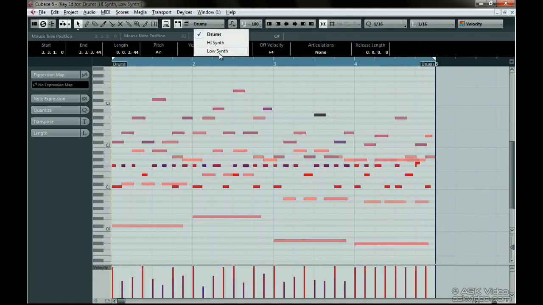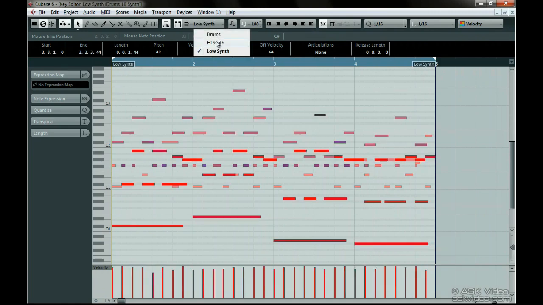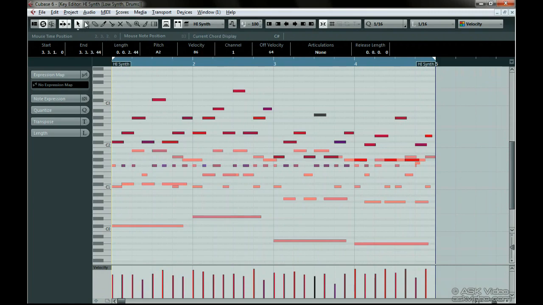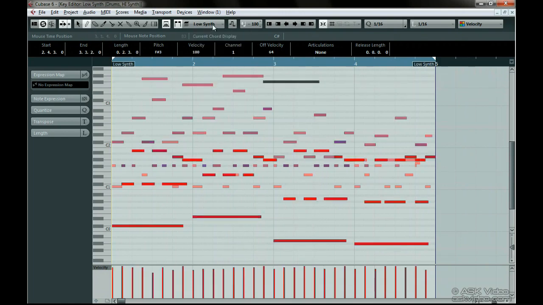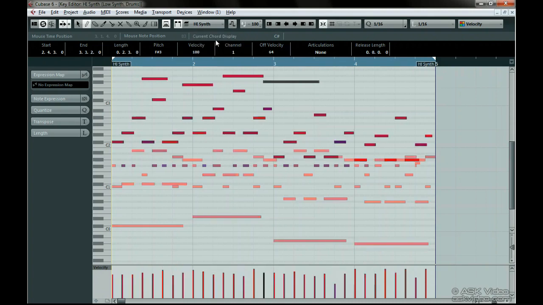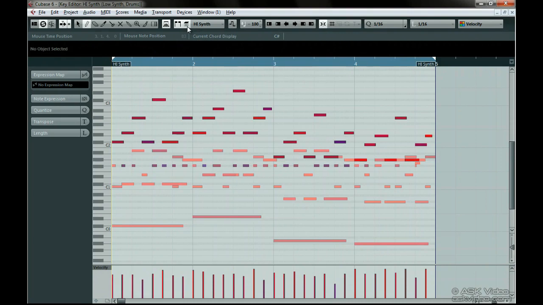As you draw in new MIDI notes, Cubase will automatically enter these MIDI notes into the selected part. You can turn on the Edit Active Part Only button so that the active part remains selected and the MIDI notes get entered into that part.